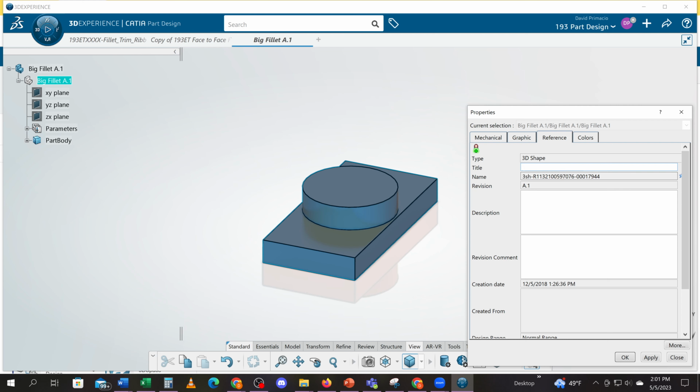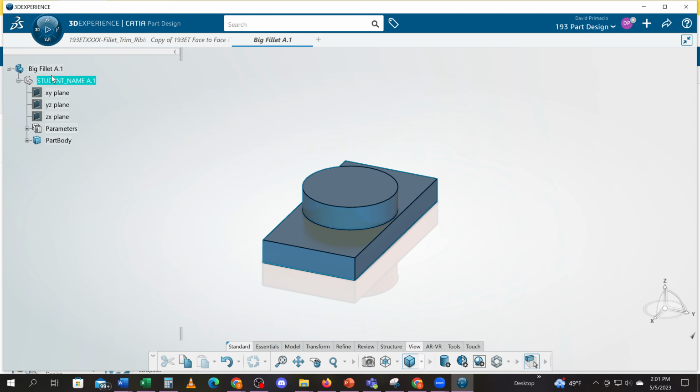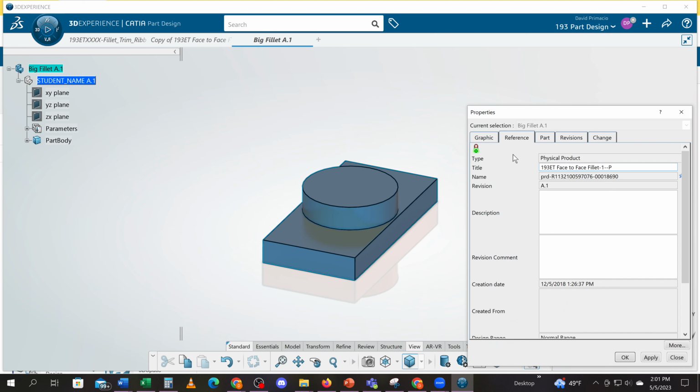But for some reason, it doesn't work anymore. Oh, I just see it there. It should have been the last thing, but there it is. At one point I typed that in. And then properties. Page up again. Alright, and this one's just big fillet.